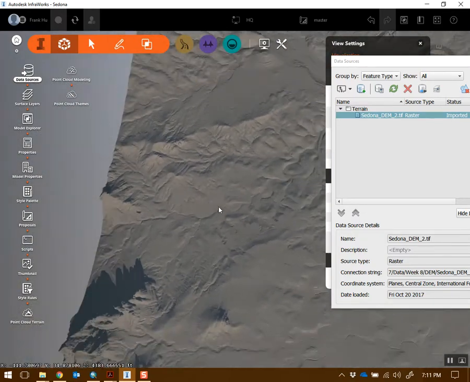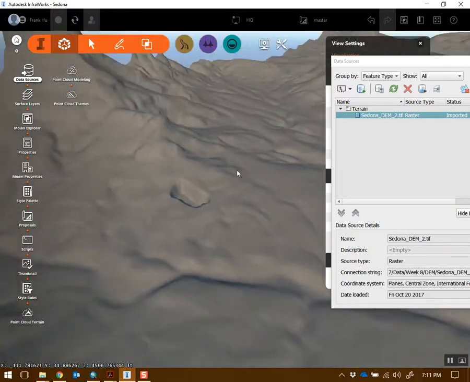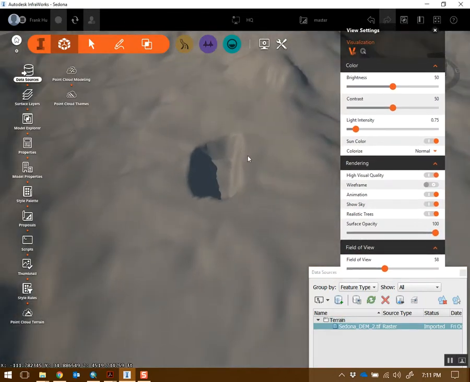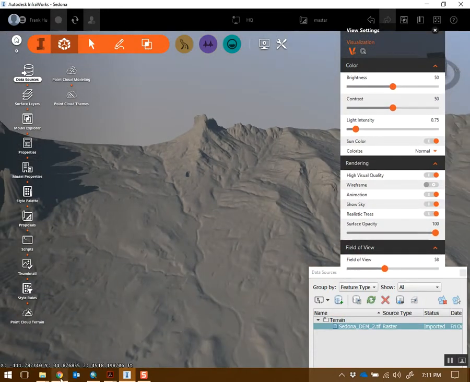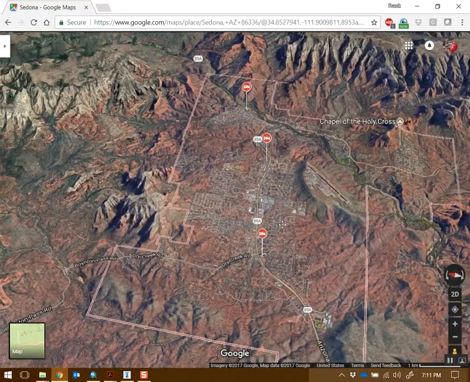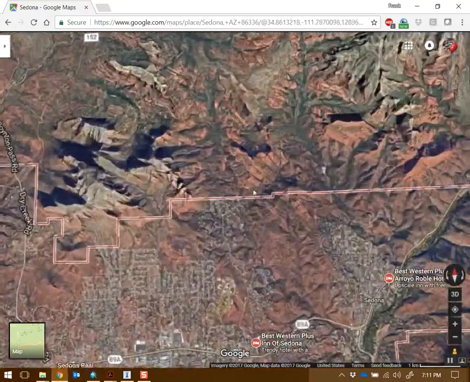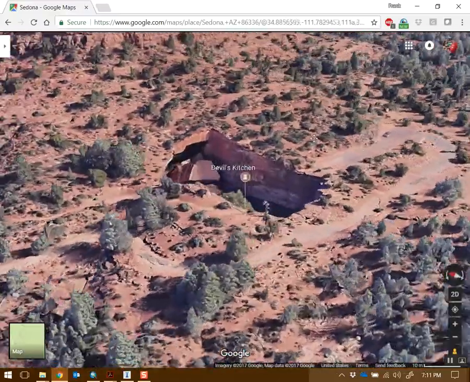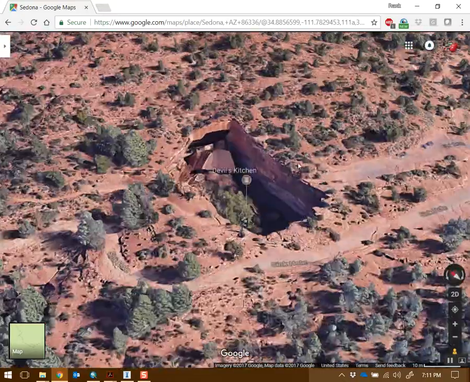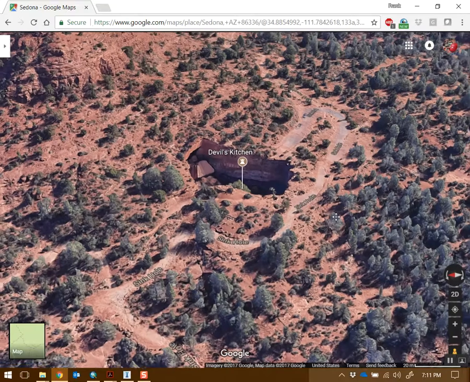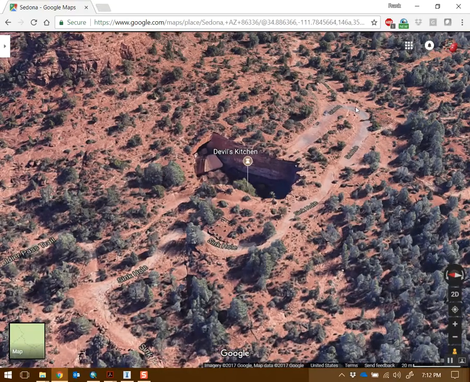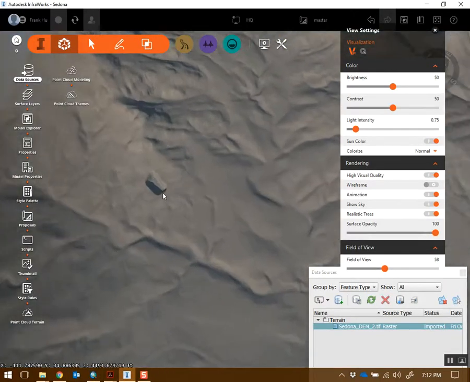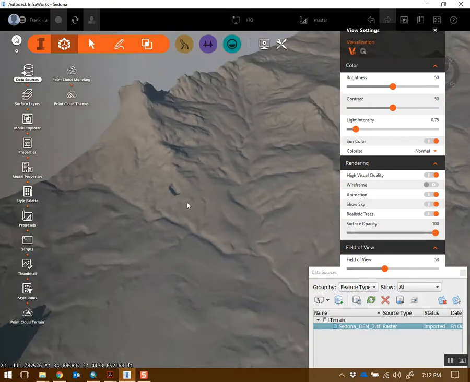And the funny thing is, using this image here, you can even find some interesting things on your site, right? So this little hole right here, what is this hole? Well, I noticed this while I was preparing for the tutorial. So like, why is there a hole there? So I looked at the Google map to kind of get a context for what it is. And as it turned out, it's actually the Devil's Kitchen, which is a cool, I guess, geographic tourist area. So people can come here and take a look at what's going on. A sinkhole, yeah. The road's actually called Sinkhole for some reason. So that's just a fun thing you can find out when you're just looking at pure topography, right?